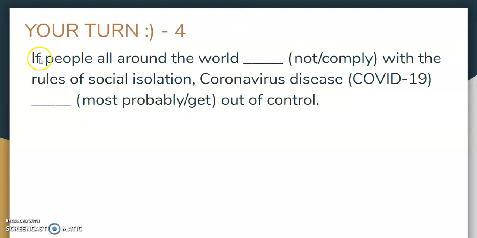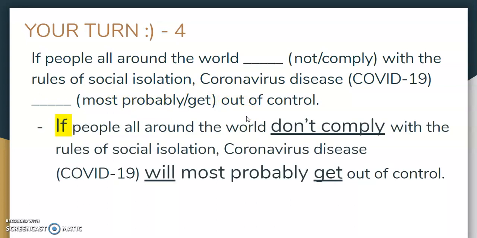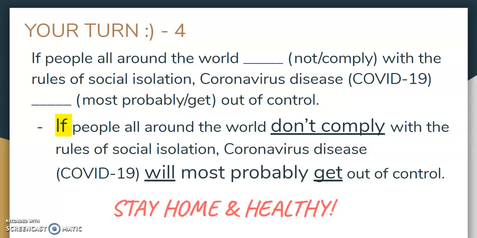Okay, and the last example. As you can see, we start with if, and your subject here is people all around the world. And I have to use simple present tense here. And then, in the main sentence, my subject is coronavirus disease. And we have an adverb here, and then I have to use will future, okay? So your answer is like that. Okay? Stay home and healthy.